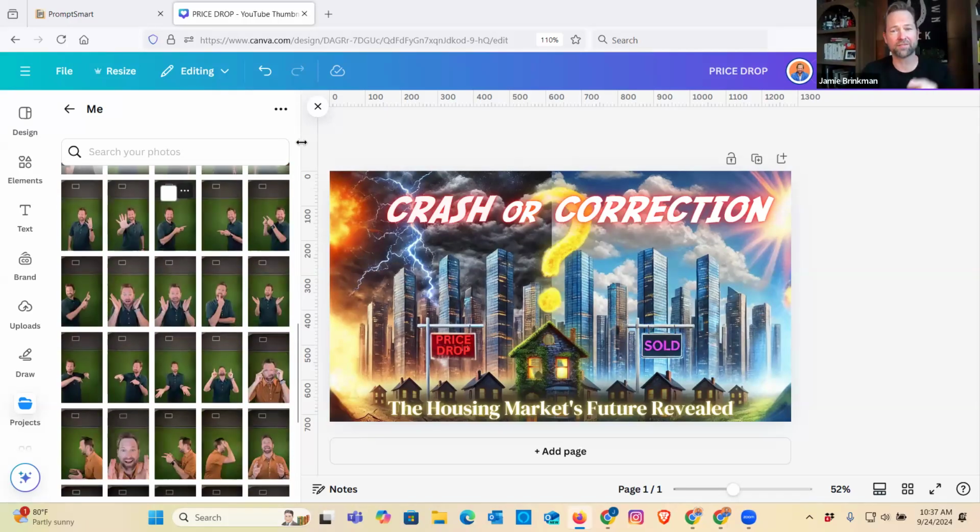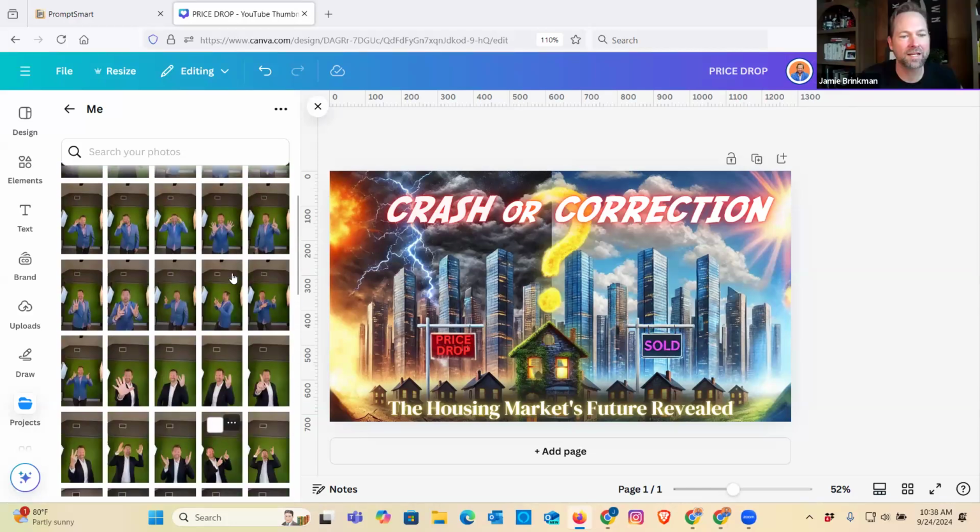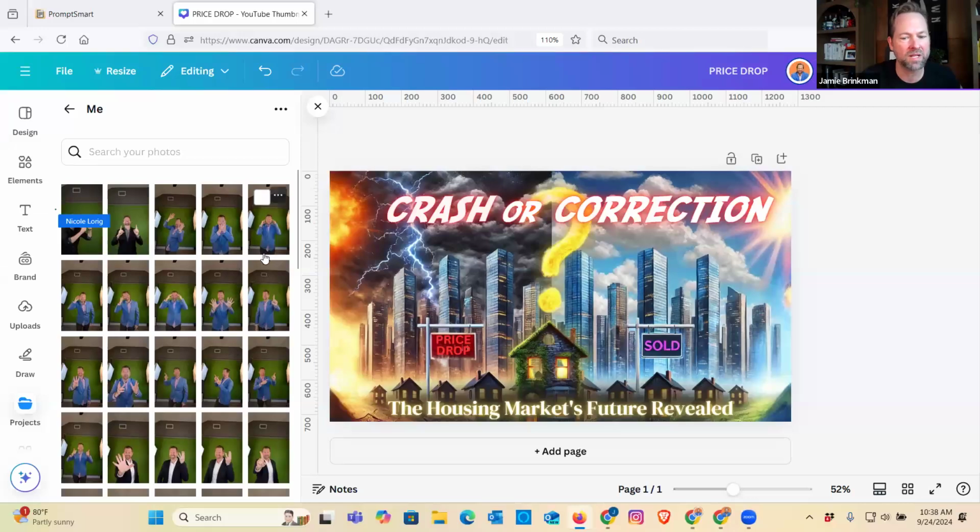So then I flip it over to camera mode and just do the palm thing. So it's a 1, 2, 3 countdown, you know, make the face. Looks like you're doing that in front of a green screen. Yeah, that's because I record my videos in front of the green screen. Okay.